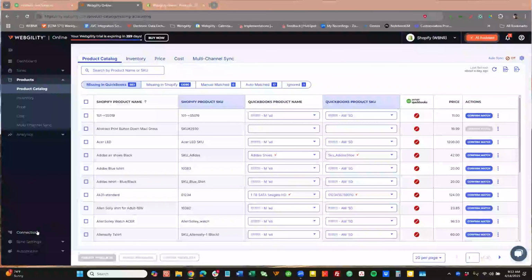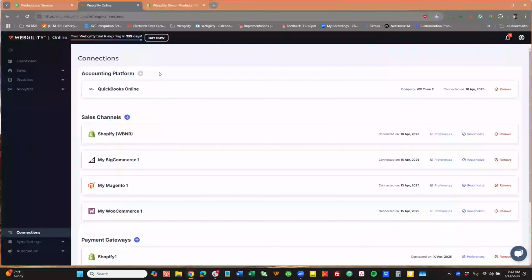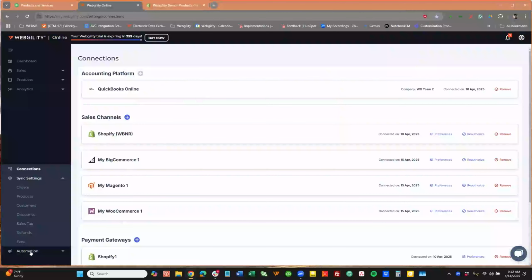Down here under connection is where we connect different stores, different channels. We have an onboarding process that helps you get connected, but here's where you would connect additional stores. As you can see here, the stores lined up. We have sync settings. This is how each store that you have connected gets set up, how it's going to post to QuickBooks. And then finally, at the bottom, once everything's tested and posted, we can actually post stuff to QuickBooks and then unpost from QuickBooks. So we can change settings and then post that same order again to make sure the data is going in the way you want it.